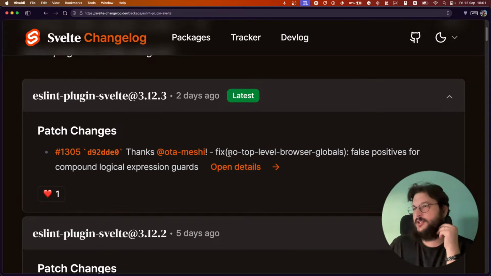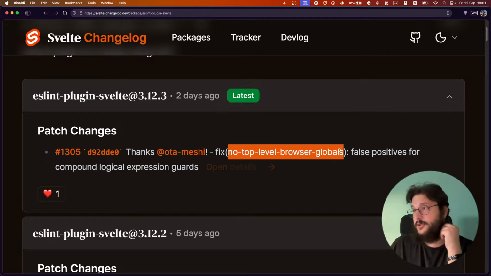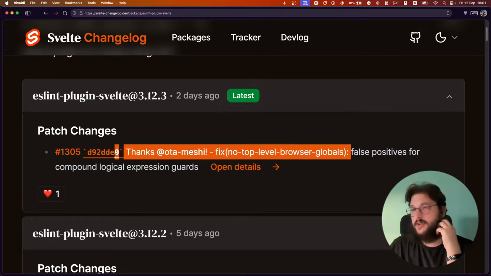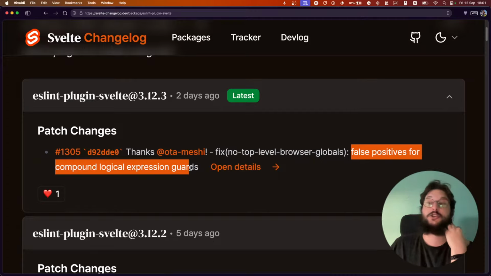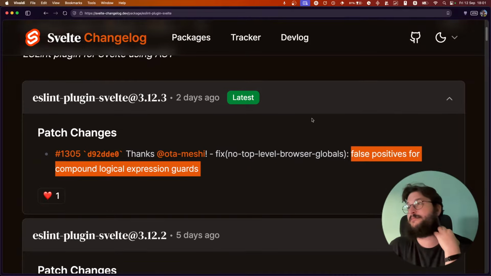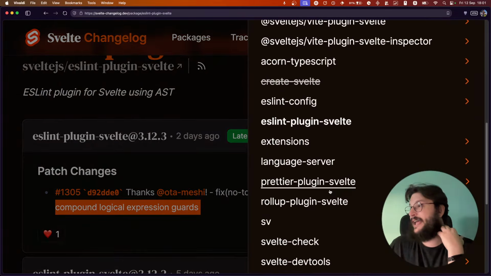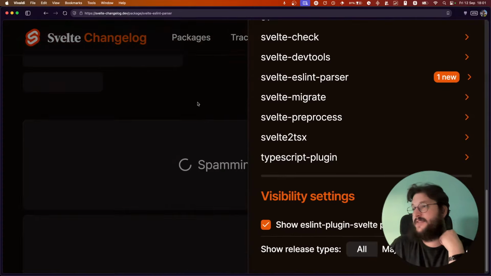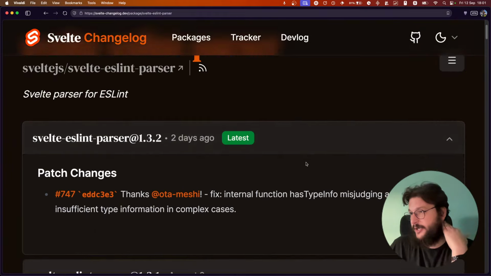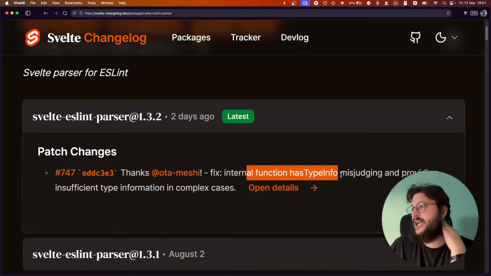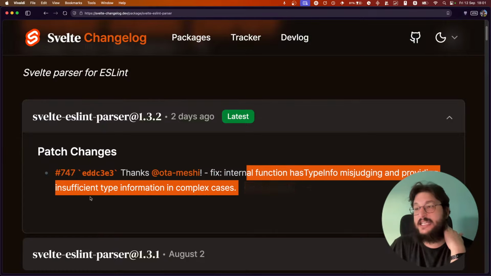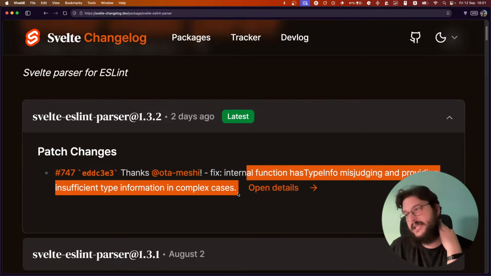There's also a fix for a no top-level browser globals false positive, fixing a false positive for compound logical expression guards. That's a lot of big words. A new release for Svelte ESLint parser, which is probably an internal function, has type info misjudging and providing insufficient type information in complex cases.